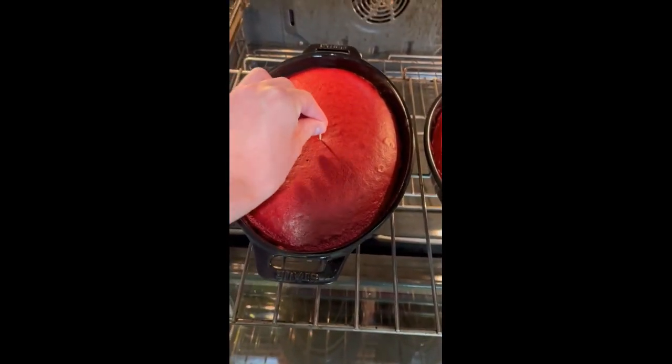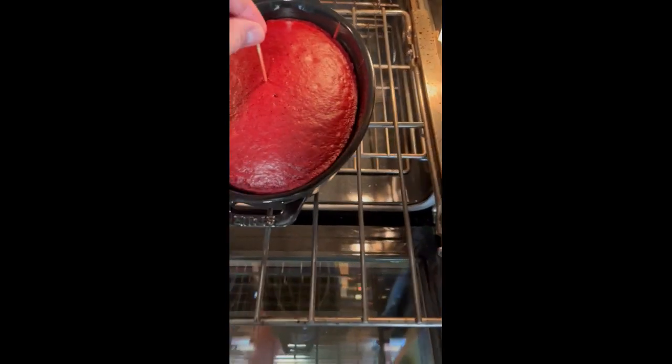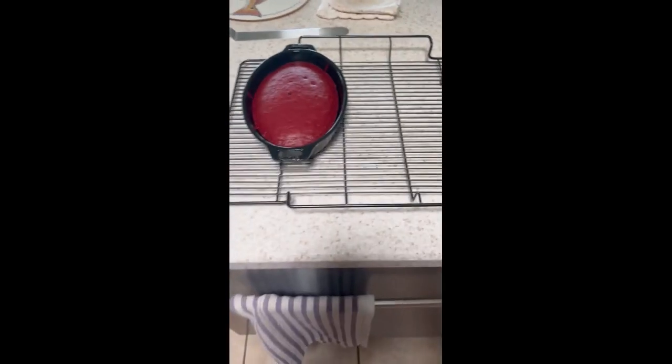We're gonna test if it's done. Put a little toothpick in there. Yeah, no, that is not done. But this one is. So we're gonna take that one out. Okay, the small one is done.